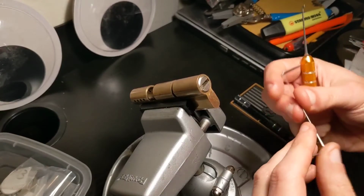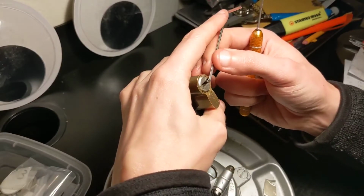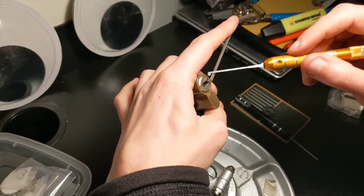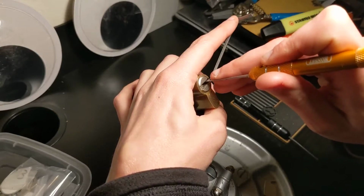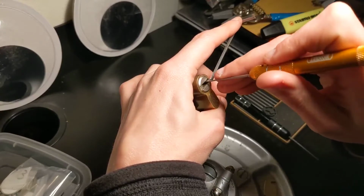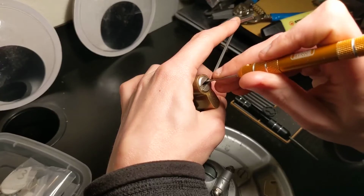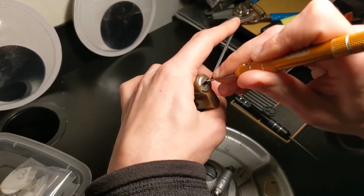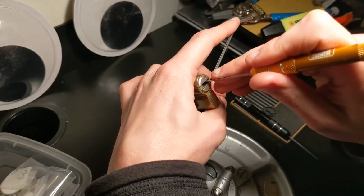I'm going to use a medium wiper insert, relatively on the right, but not touching the outside cylinder, and then a flat flag to test the outer pin. Relatively strong tension to counter-react the serration. So there's nothing on first and second. Third is okay. Third was binding, and I got one click.